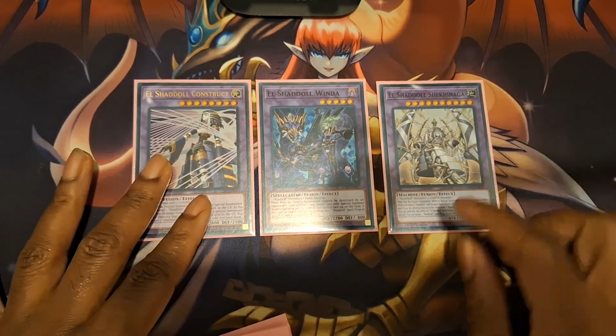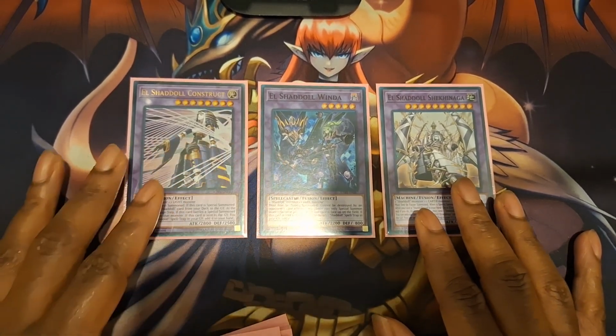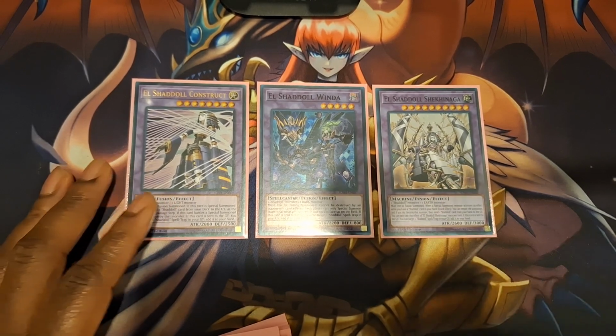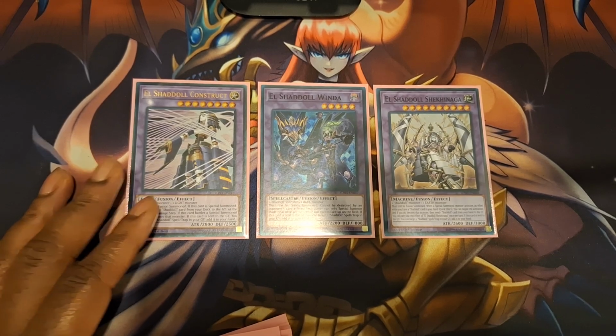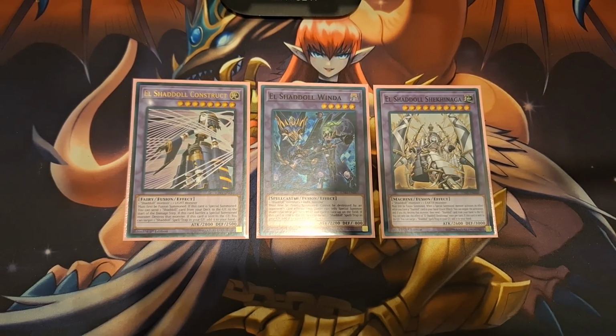Shiggy Naga, if you ever wanted a wall, Shiggy Naga is definitely that wall. She is that girl. One Earth monster, one Shaddoll is not too hard. Sitting on a 3K body with 2600 defense and being able to negate the abilities of Special Summon monsters. Yeah, definitely thanks and shout outs to the lovely Shiggy Naga.